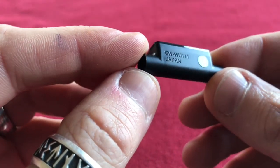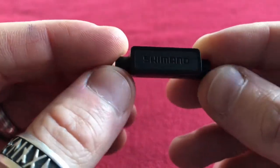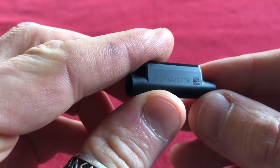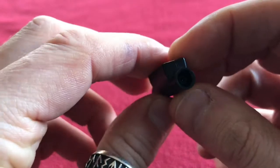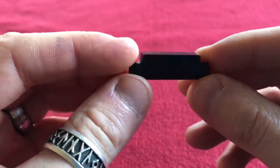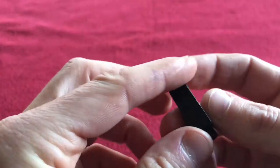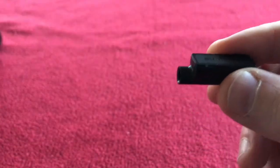This is the EW-WU111 from Japan. It's got an ASPH sticker on it. It's got Shimano's name. And it's got a code number with a 3D barcode. It's got a connection one end and it's got a connection the other end. And that is it. Look how tiny it is. So this is the Bluetooth connector, I believe, and this will help me, along with the new battery, to be able to program my gears through my phone.